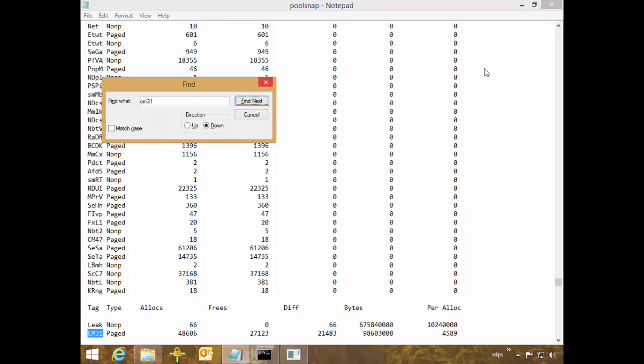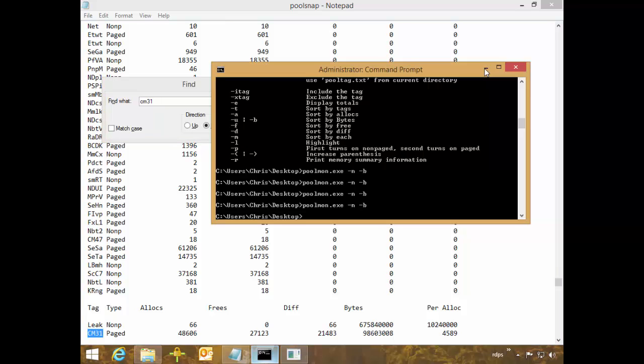Again, probably 80 to 90% of the time you're going to be seeing a slow leak condition that you can catch if you just come in here and look at this thing every once in a while. These usually take a while to leak, so typically you're going to see this happen over a period of days. At a minimum, it's a handful of hours before this happens, so you at least have the time to come in here and see a pattern forming. And if you need to set up an automated process, just dump this out to a text file every once in a while, with a batch file looping around.